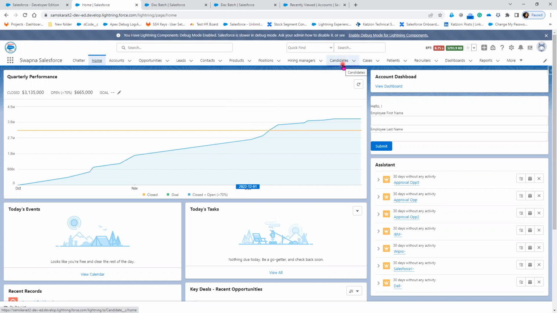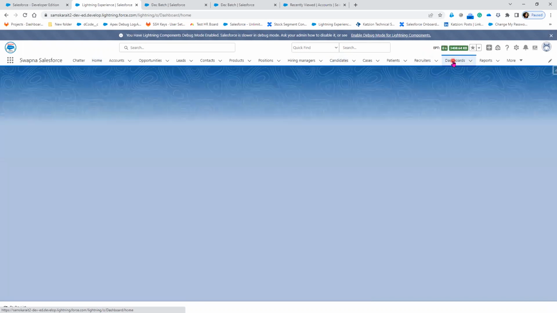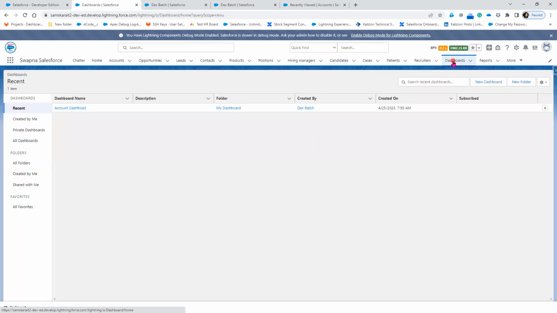While studying for the admin exam, on Trailhead. We can set the dashboard to be run as another user, like that. I don't exactly remember.